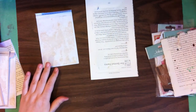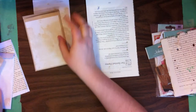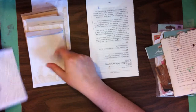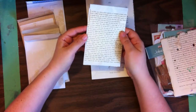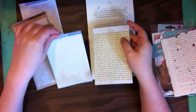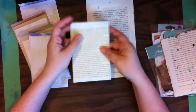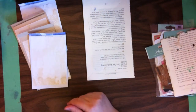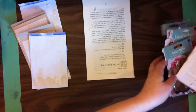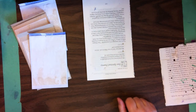Alright, so then the next step, now that we have our envelopes, so I have a stack of envelopes here. I have 4 that we're going to decorate and one that's partially on its way. So then it was to use the flap to attach a piece of book page. Okay, so we're going to do that. I put my bits and pieces off to the side here so they're out of the way. Let's see.